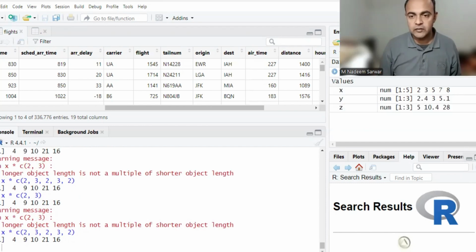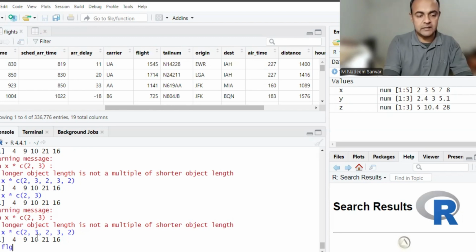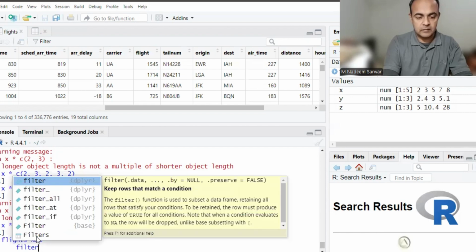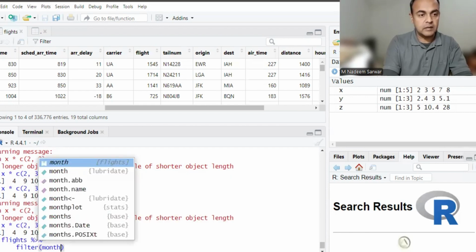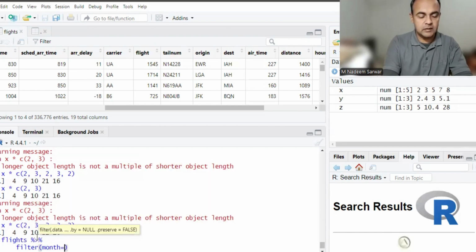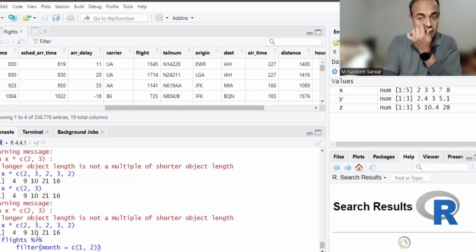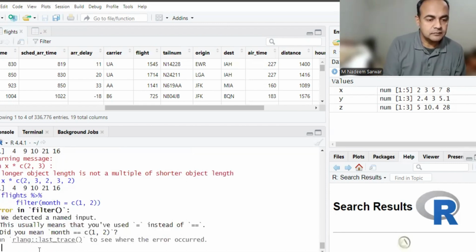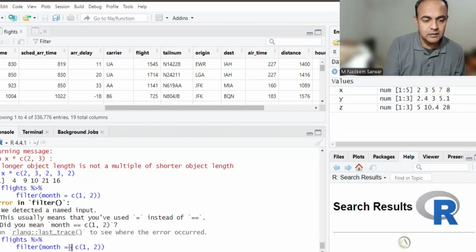Sometimes this can lead to very surprising results. For example, if I use filter on the flights data with month equal to c(1, 2), I need to write double equals.